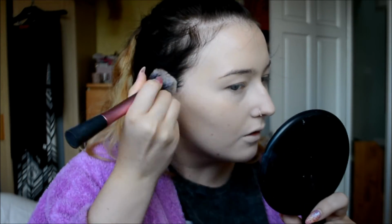And because I want everything to stay in place today, I'm actually gonna put some Fix Plus on now as well as later on. Only a little bit. To bronze slash contour, I'm gonna use the Bourjois powder bronze, the one that everyone else calls the chocolate bronzer, in number 51. Not quite sure what the difference in shades is, but that's what that one looks like, and it gets real messy, but it smells like perfume. And I also use the Real Techniques blush brush because it's quite pointed but not too precise to the point where you can see a full-on line down your face, so I like it a lot. I also kind of hold it like that to push it together a little bit.